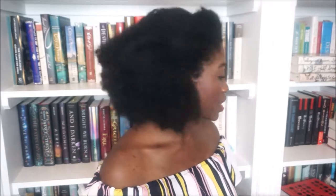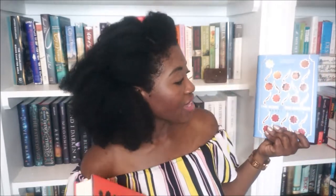I do apologize. Next up, I have a 2-for-1 type deal, and these are both by Renee Ahdieh, and it's the duology, The Wrath and the Dawn, excuse me, and The Rose and the Dagger. Now, I think it is pretty undisputed that these are gorgeous book covers. Pretty much everyone I know really enjoys these. I really like, you know, kind of the peekaboo type effect here.